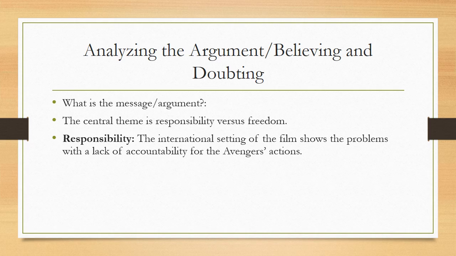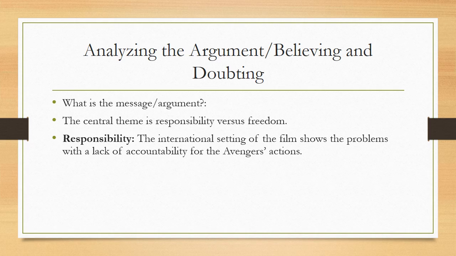So it's interesting. It's a film that has the American flag everywhere you look, and you could argue is about political division in America, but then there's a very international setting, and very few scenes actually take place in the U.S. And so to understand Tony's argument for responsibility or accountability of the Avengers' actions, you need to see how the consequences of their actions have spilled over into other countries. And when you look at it that way, if we're playing the believing game with Tony's side, responsibility, it really makes sense.